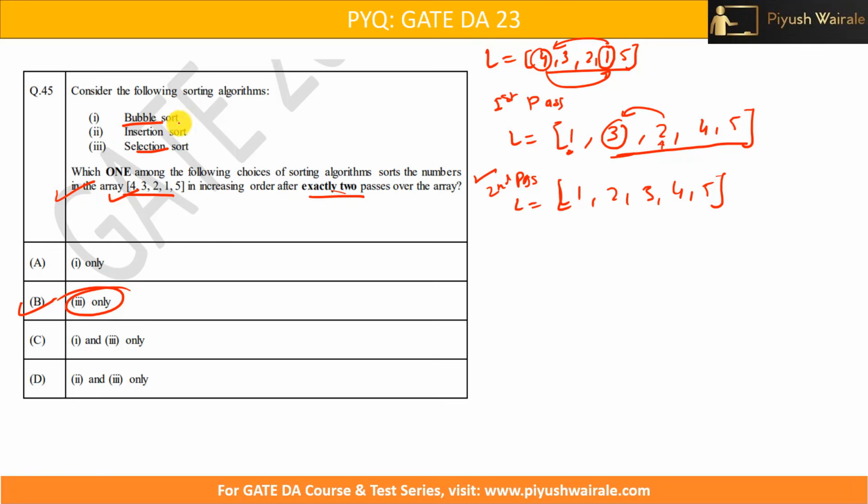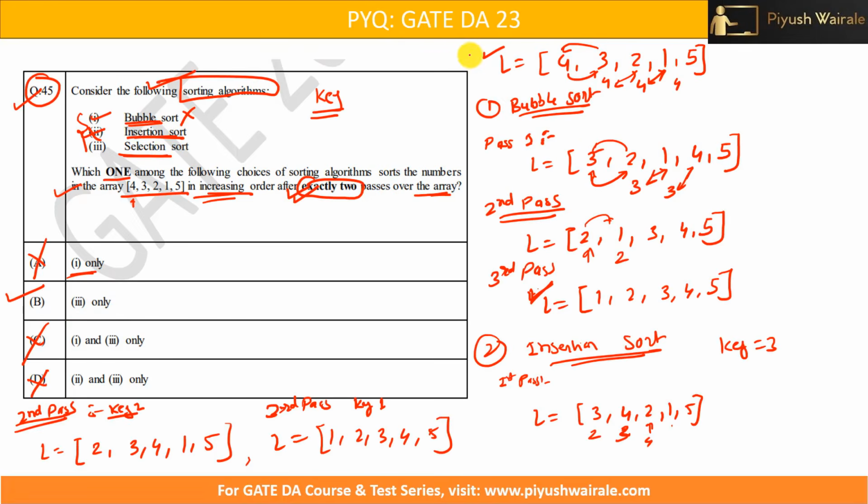If we know, in the case of bubble sort, this is bubble sort, right? If we know that after every pass the largest element will be at the last, this is what I will get. After the first pass, 5 is the largest, so that will be at the last. In the second pass, the last two elements will be the largest, 4 and 5. After the third pass, 3, 4, 5 are in place. So after every pass, the largest element goes to the correct position. That I know in the case of bubble sort, and you can simply apply that.